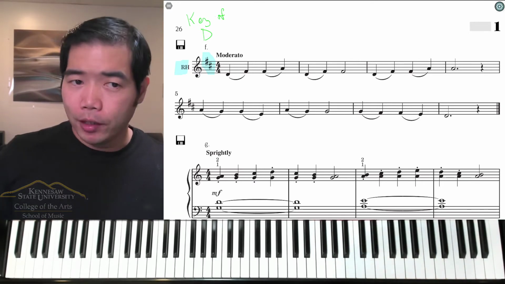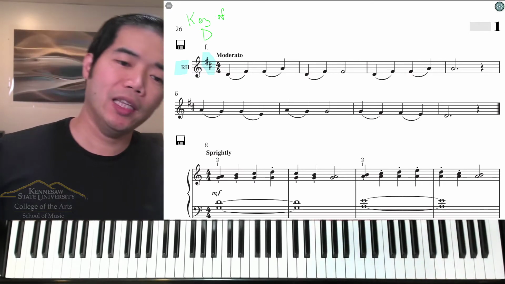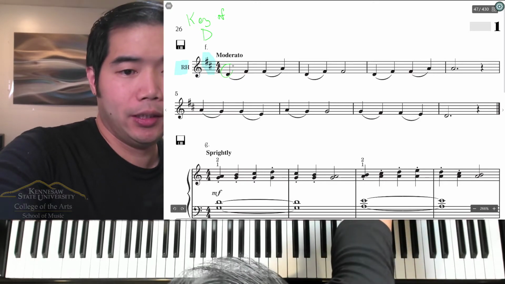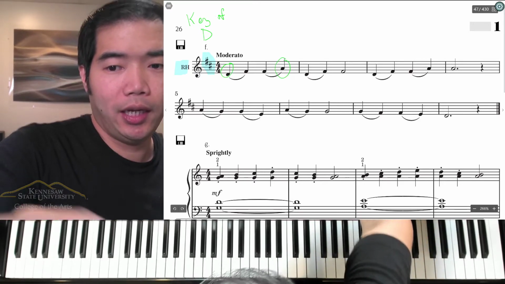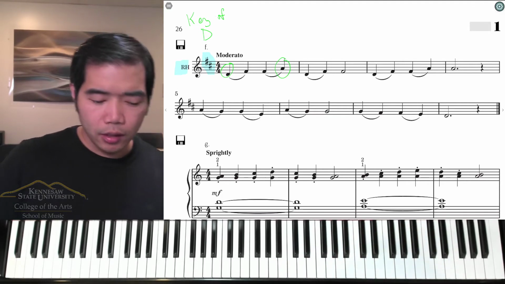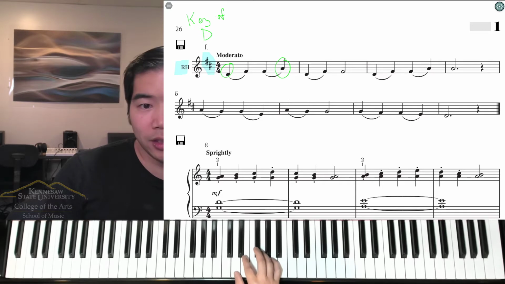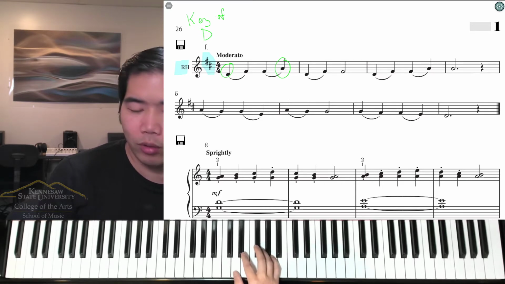And let's figure out our fingerings. Again, we're going to look for the lowest note and the highest note. And if we look over it, we'll see that the lowest note is the D and the highest note is an A. Which means we're just going to be in D position. So you can see my right hand's in D position here. This is D4, right above middle C.